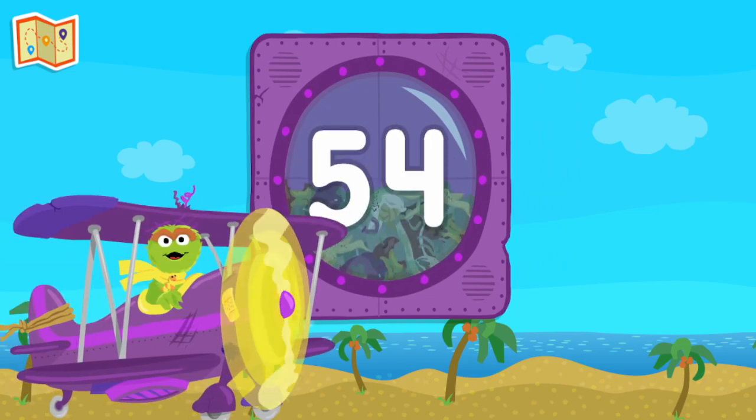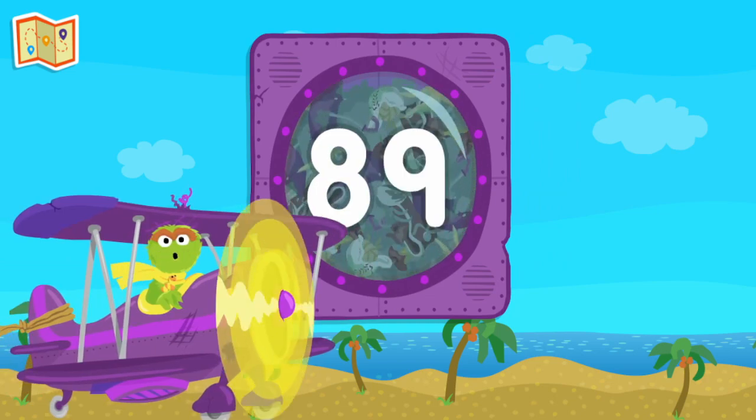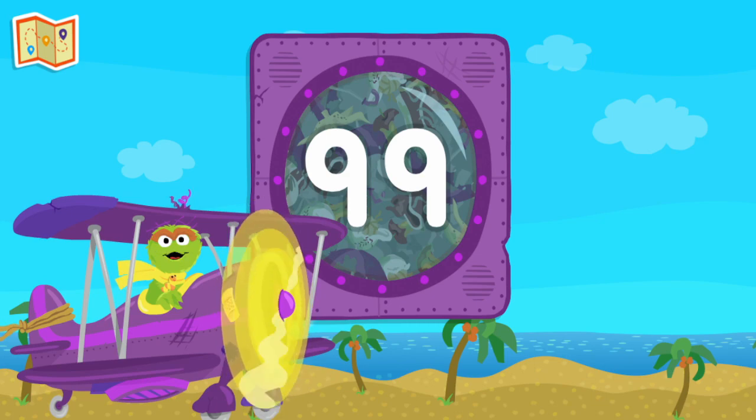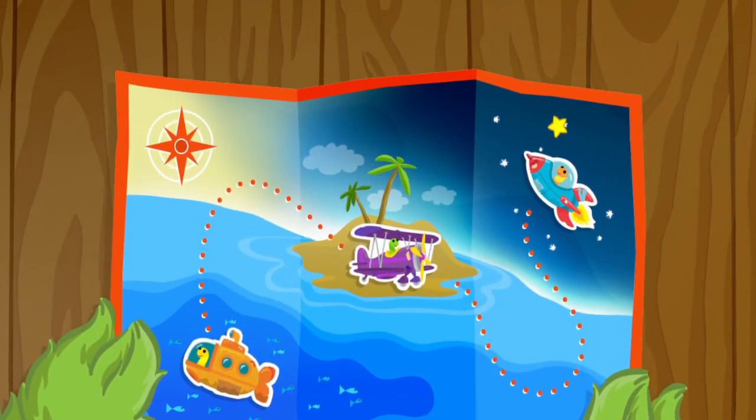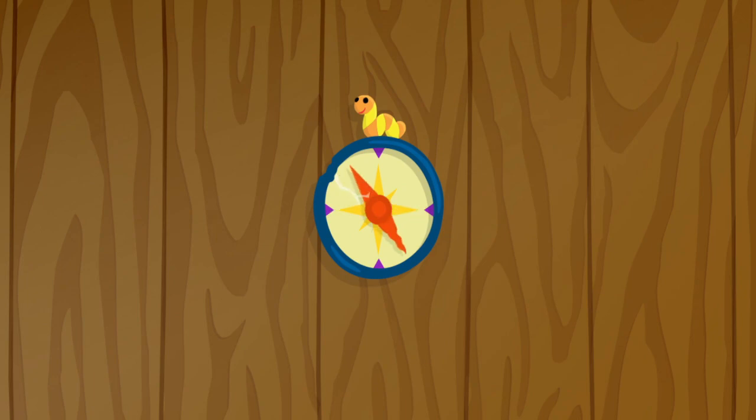Look at all the trash we got. Way to go. We collected a treasure trove of trash. What do you say we go get even more trash? Come on. Choose where you want to go next. Space. We're off to space in my rusty rocket ship.